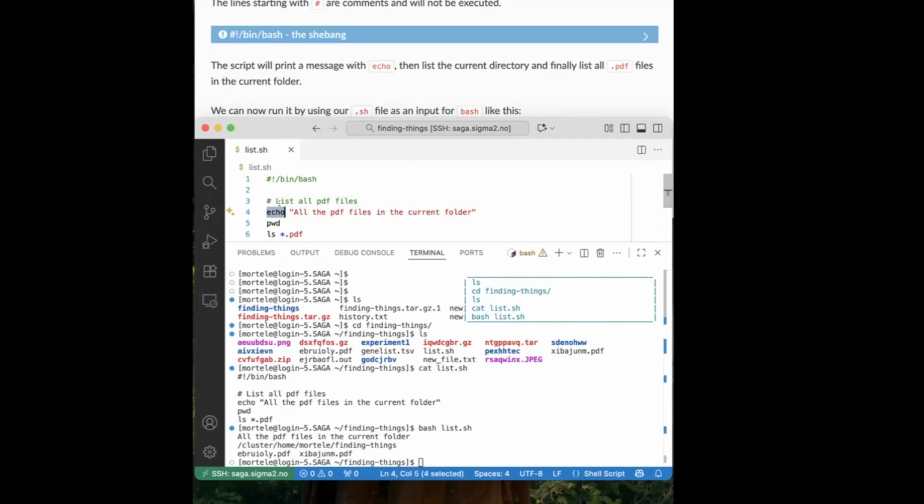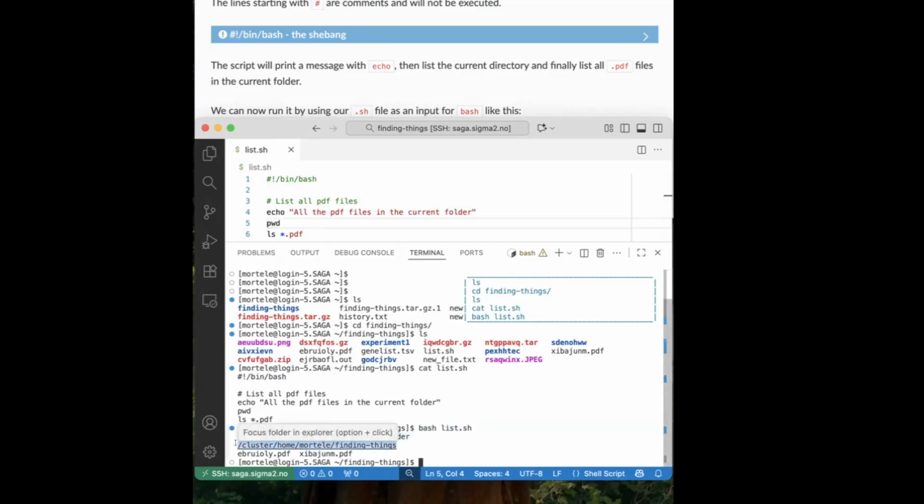Then there is an echo command. We've seen echo multiple times already. So the echo command, recall, it just prints whatever you give it to the terminal. So here it says echo and this string, and this is printed here. Then next, we have the pwd command, so print working directory. This tells us where we are, and that is what's happening here.